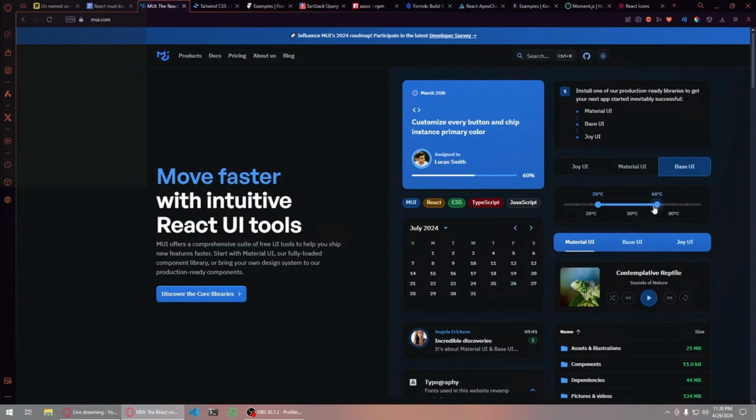When you're using MUI, you know that your website is gonna look a certain way, and has a certain design pattern criteria.